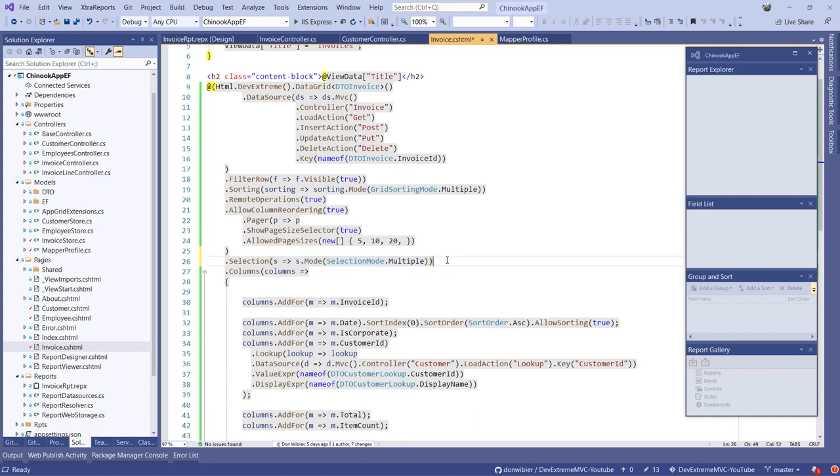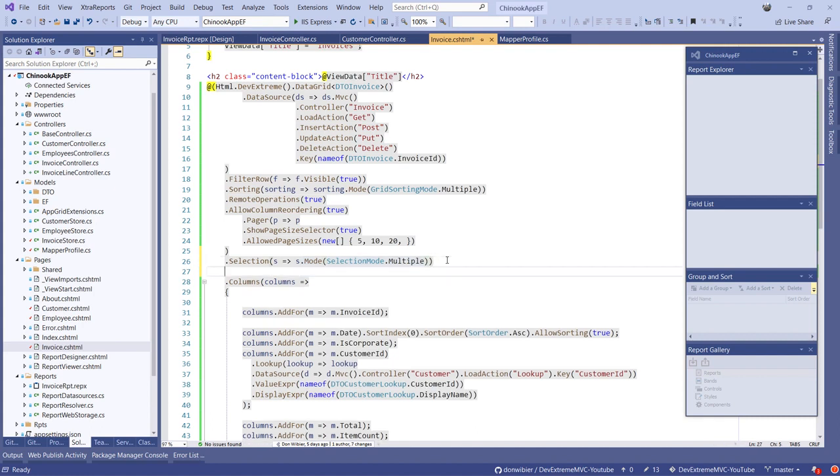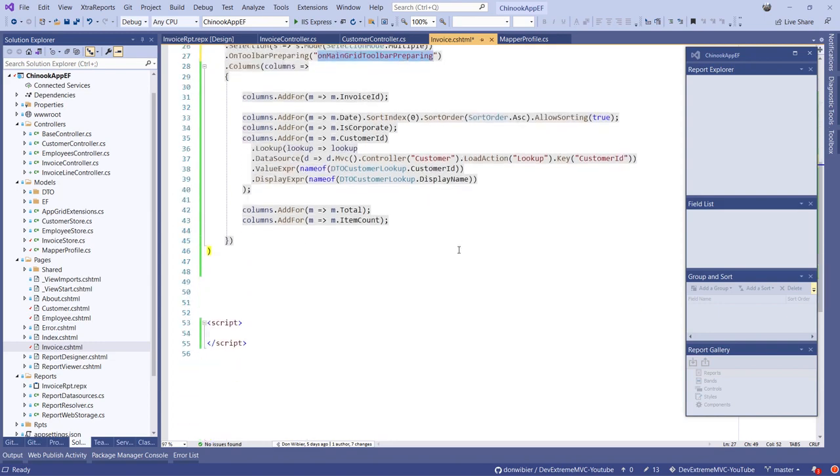We do this by executing some JavaScript at runtime, and in this case I will trigger the onToolbarPreparing, and that will execute my own main grid toolbar preparing function. This function will be added at the bottom of this page, and this is done by inserting the following code.